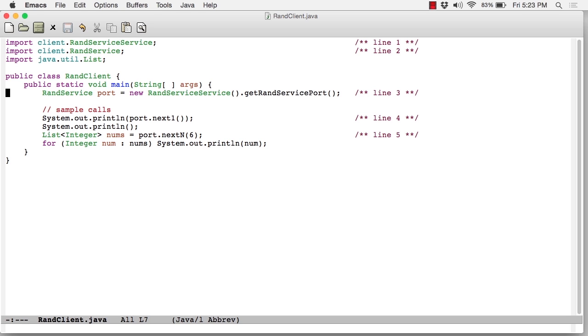Once we have the object reference, it's all smooth sailing. So for example, at line 4, here's a call to the next1 operation. And down here at line 5 is a call to the nextN operation, and then a little for loop to print out the values. The thing to notice again is the obvious. There's no XML, let alone SOAP XML, visible anyplace here. All of the serialization is done under the hood. Most of the code has been generated for us by the wsimport utility. So what we're going to do in forthcoming lessons is take a closer look at the WSDL and use that to get a better sense of exactly how this client code is organized.